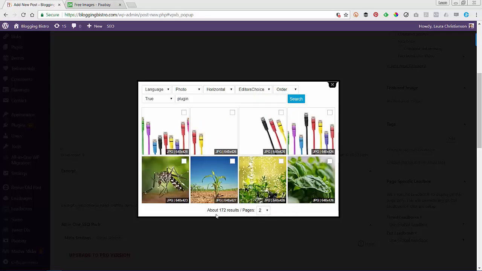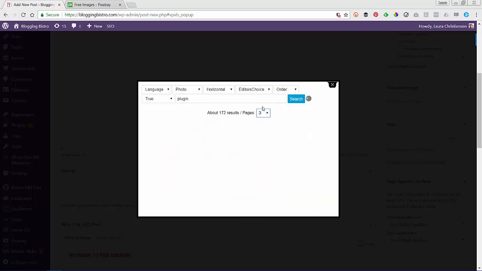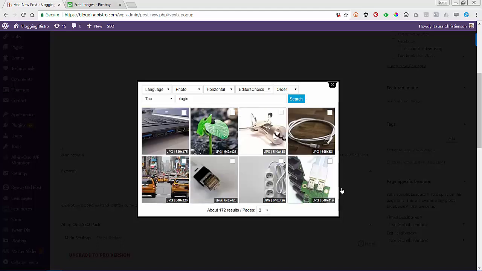That's a little tedious. They should just have a little arrow pointing to the right or left so you can go back and forth. I'm not real pleased with that because it adds an extra click to my day, which I don't need. All right. These are not the types of plugin pictures that I want to see. So let me try WordPress and see what comes up with that.